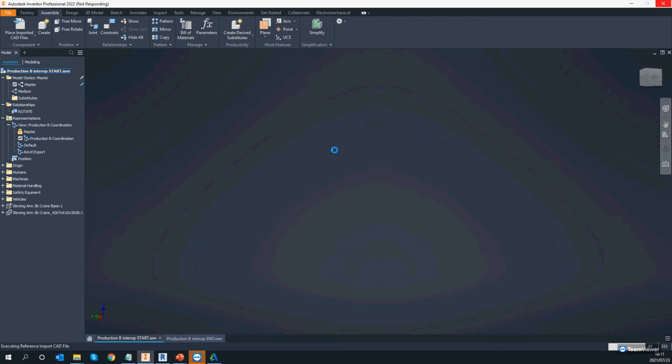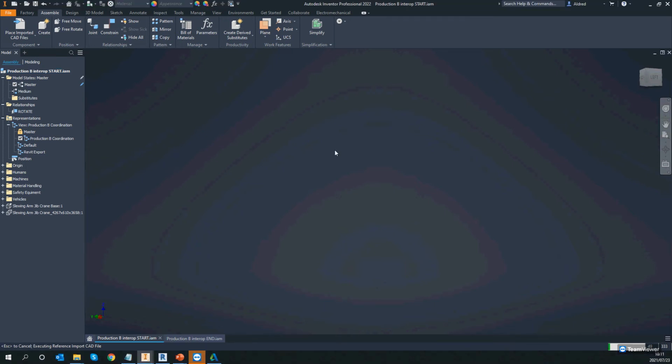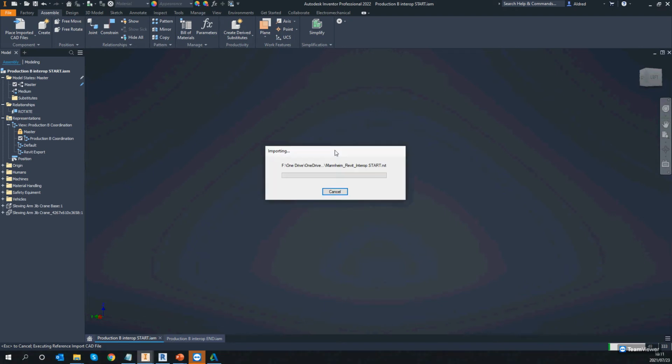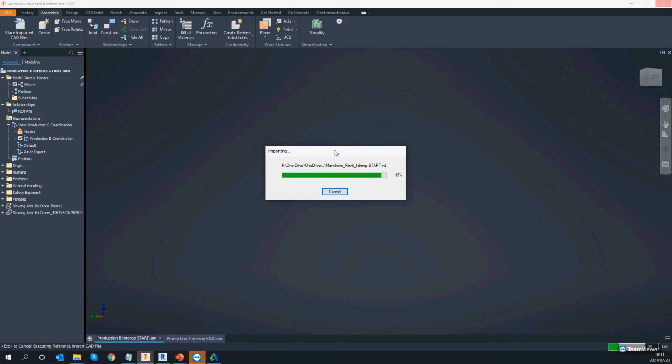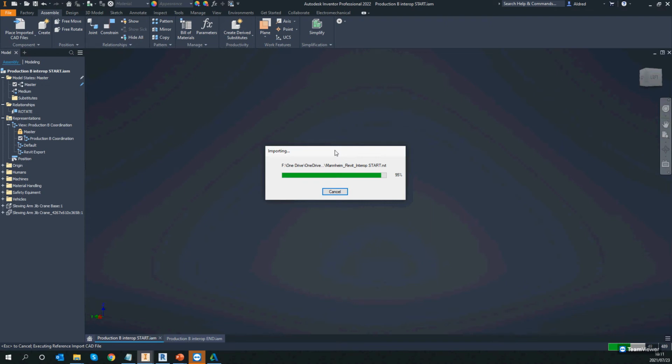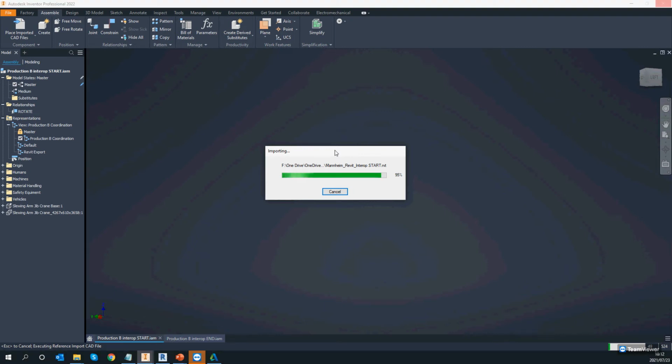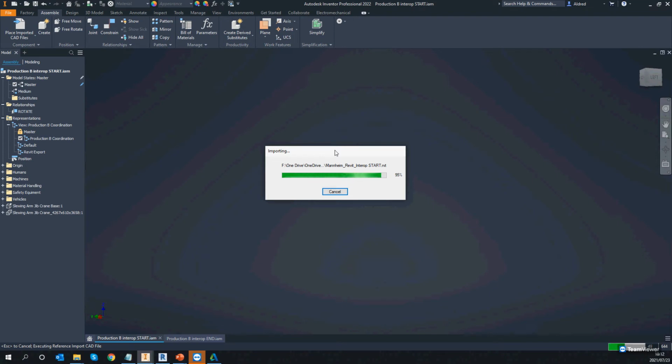Okay, so let's just wait a bit for that. While this is importing, what you do want to do is have a chat with the architects before and plan everything. Plan what you need to see, so that this import process is the quickest that you can possibly get when bringing it in. This process is also much quicker than actually importing it, so between AnyCAD and importing, if I had to import this, it would take much longer than what I'm seeing over there.